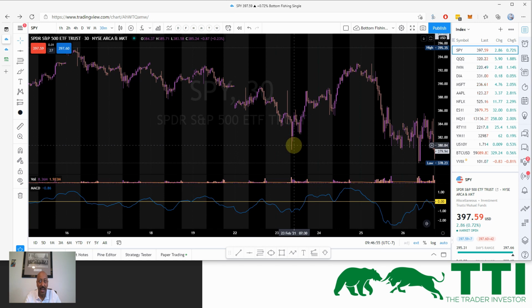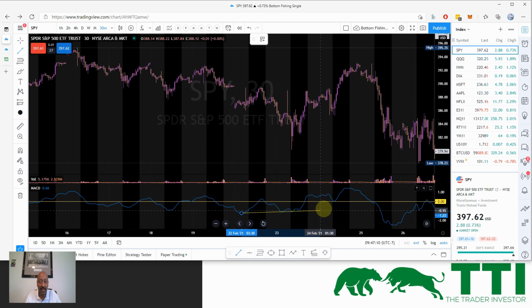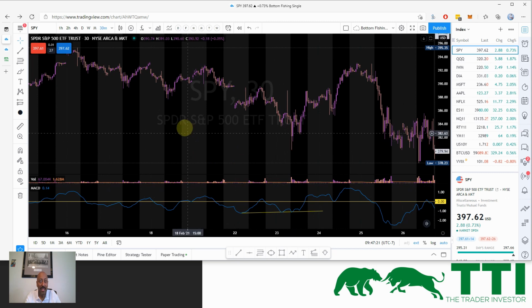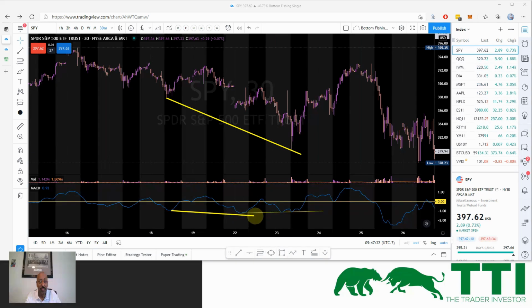Then I come here, I see price has made a low, but from the previous low, the MACD now is not in the same direction. It is slightly skewed, but not a whole lot. But it doesn't matter. Even if they make equal lows, I still consider this a divergence. What I want to see is something like this. When price moves this way, I want the MACD to move this way, right?